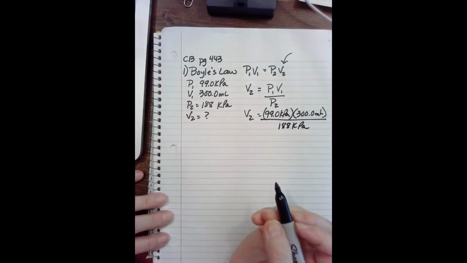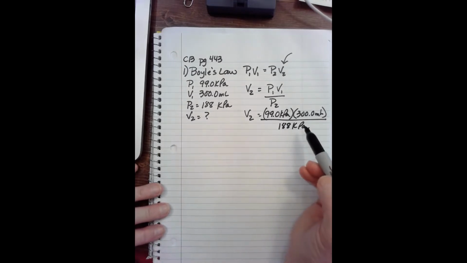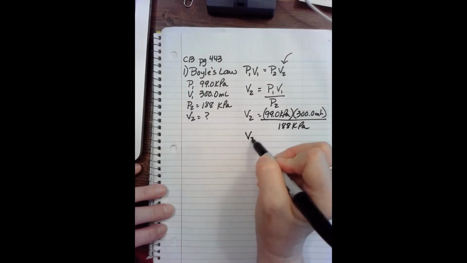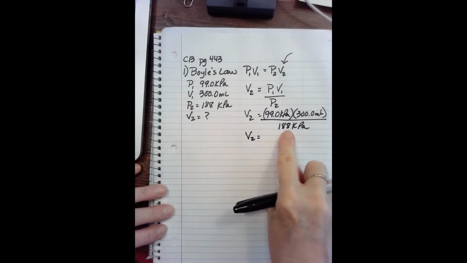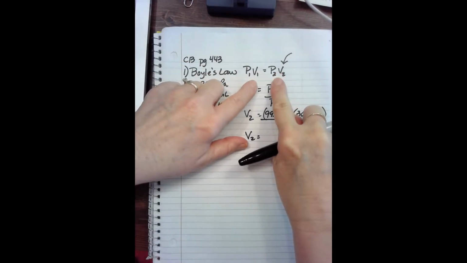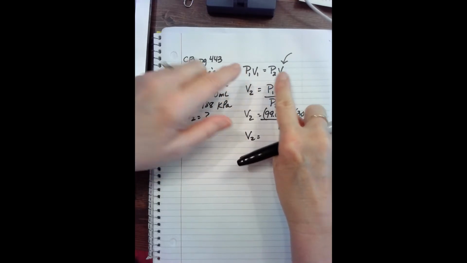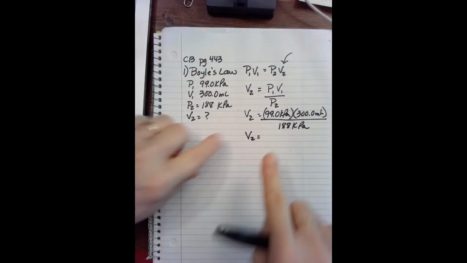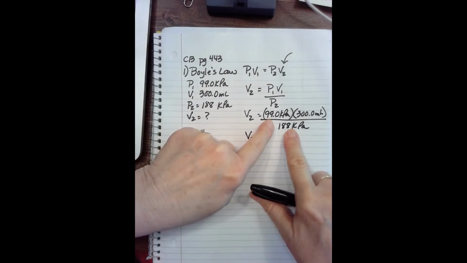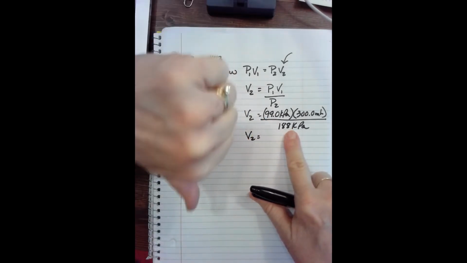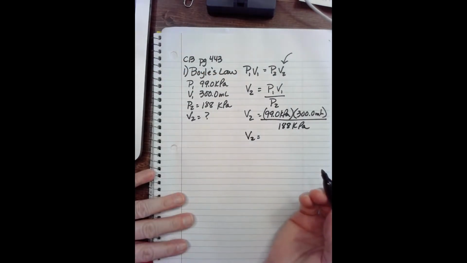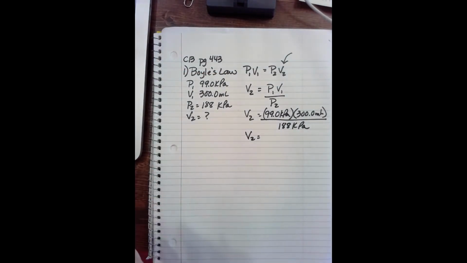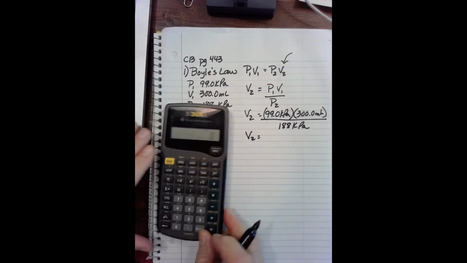Now, before I pick up my calculator, I'm just going to ask us to think about what we should get if we are analyzing this before we even start. If we think about the fact that Boyle's law is an inverse proportion, when one increases, the other one has to go down. So the pressure has increased, so the volume has to go down in order for us to get a reasonable answer. If we get a volume that is larger than our original volume, then we need to logically say, hold up, I did something wrong. So that will help you if you ballpark where that answer is going to fall. So let's grab our calculator.